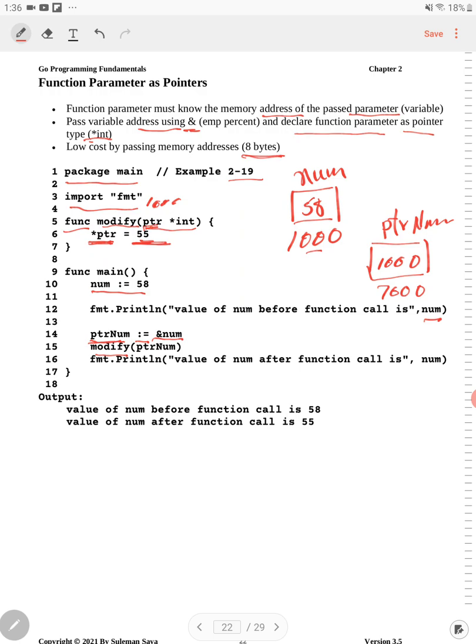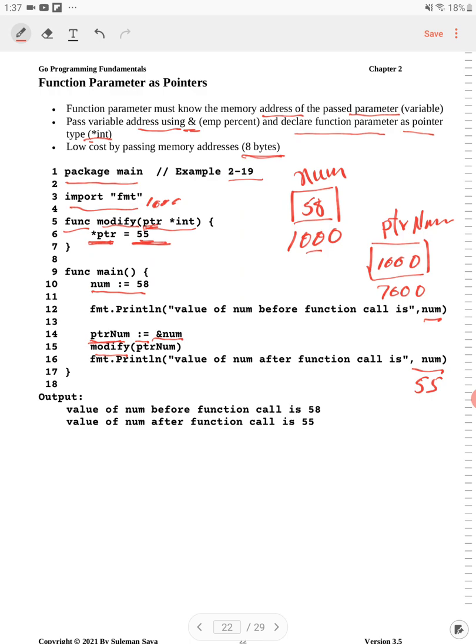The address that was passed is 1000. And then, when we come out of this function modify and print num, now the value of num is going to be 55 right here. So it's no longer going to be 58 anymore.